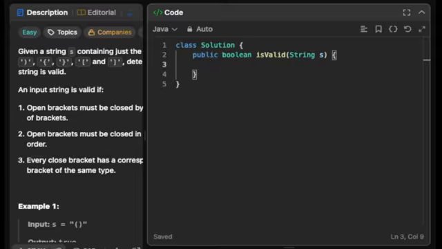Now, if you're using Java, stack is a legacy object, so we're going to use a deque instead, but it'll be used in the same way as a stack. I'm just going to call it stack to make it easier.